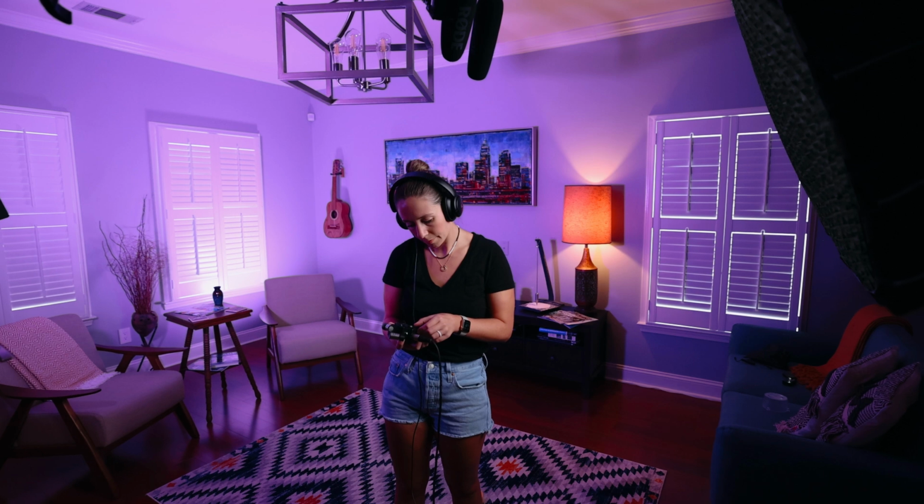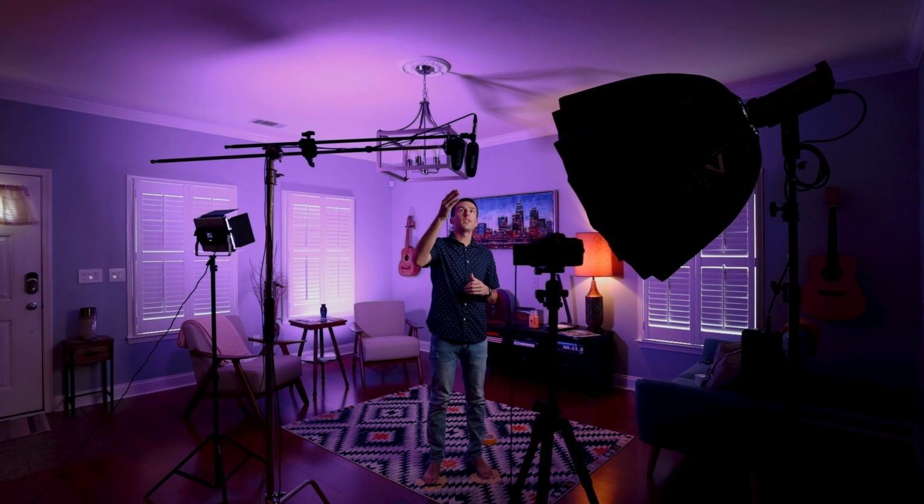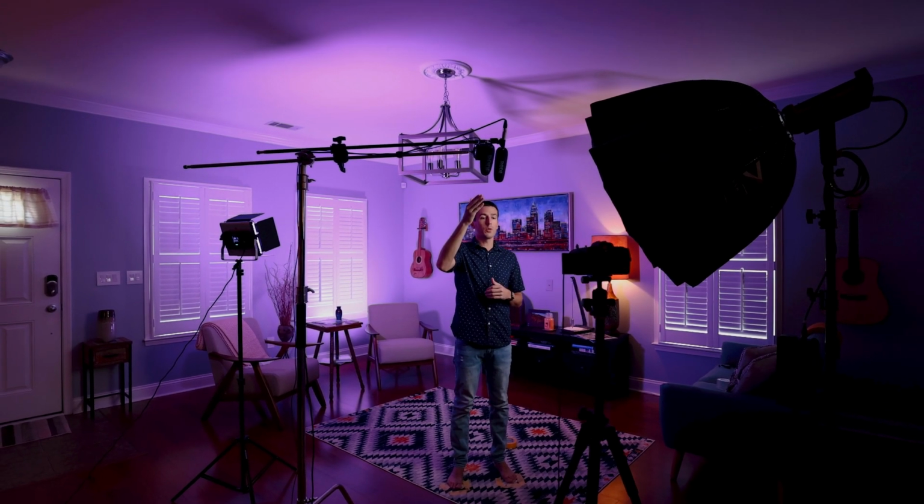We also got the Zoom H6 recorder, which is what we're recording on right now. When we switch to the Video Mic Pro Plus, we're actually going to be recording on the camera, so it's just going straight into it. Both the mics are up here right now. Again, the Rode NTG3, which is right here, and that's what you're listening to now. It just has the foam piece on it. And we have the Video Mic Pro Plus up there as well.